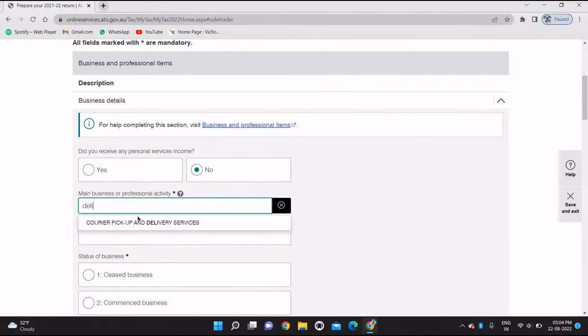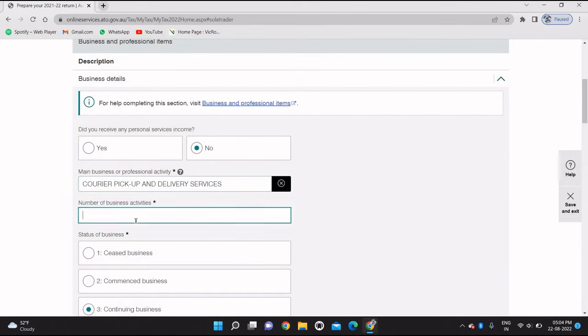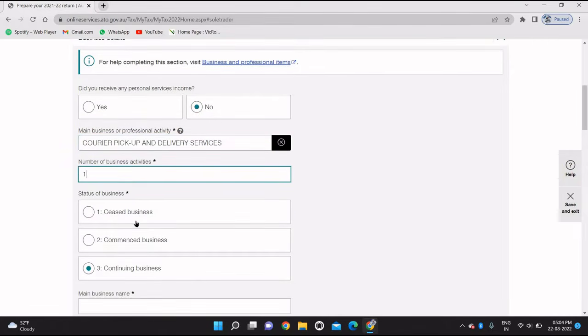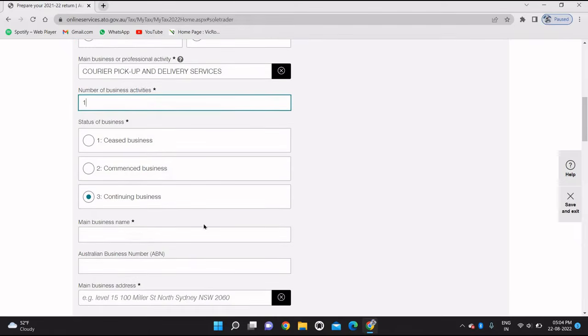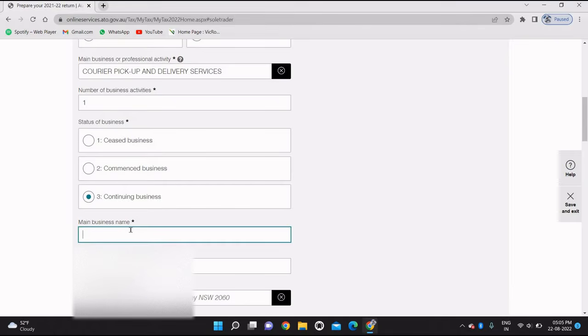Next are your delivery details. I am doing delivery services, so I selected this. The number of business activities is 1 because I'm doing just delivery services, so you have to put 1 in this case, and I'm continuing this business, so I selected the third option. I'll put my name as my business name, so you have to put your name in the box for main business name. Next is your ABN number.